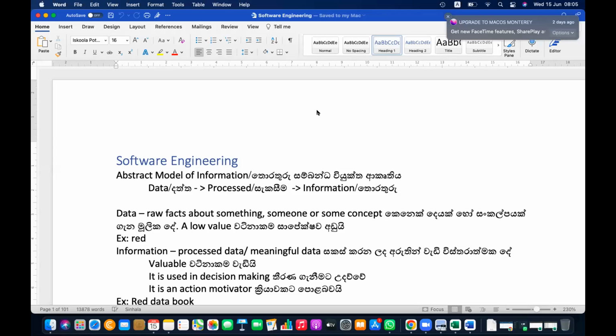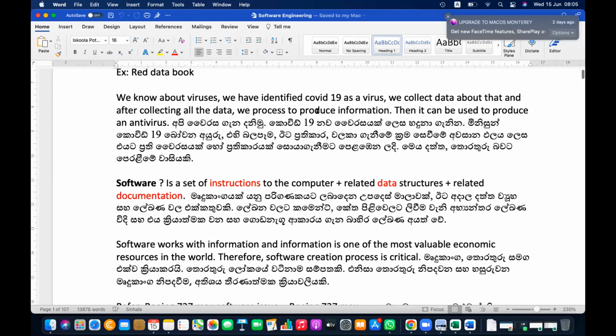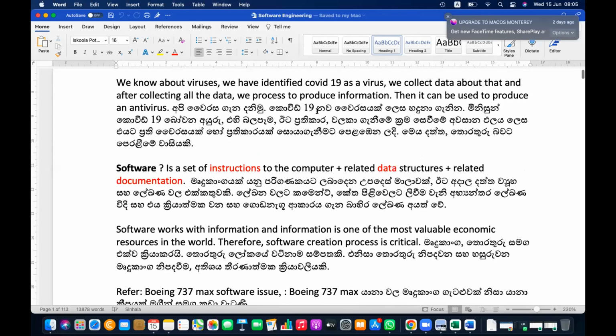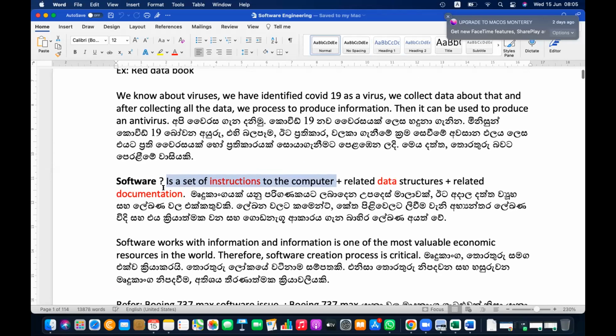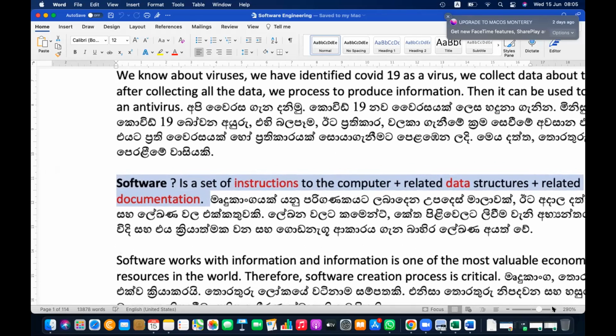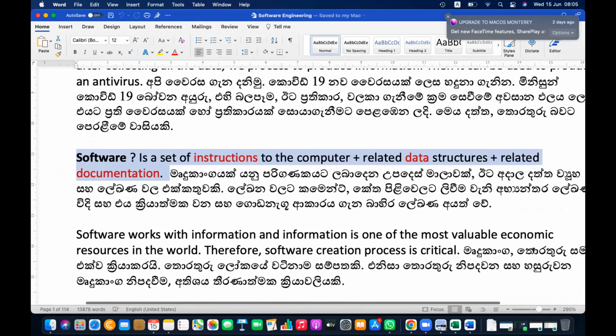Okay, basically you can define the software. In the software engineering process, you can define software as a set of instructions. Earlier days, we used to do it like that, a set of instructions. Don't focus on the singular thing. If you don't know about that, just think about the English definition, which I have highlighted here. Here, software is a set of instructions.